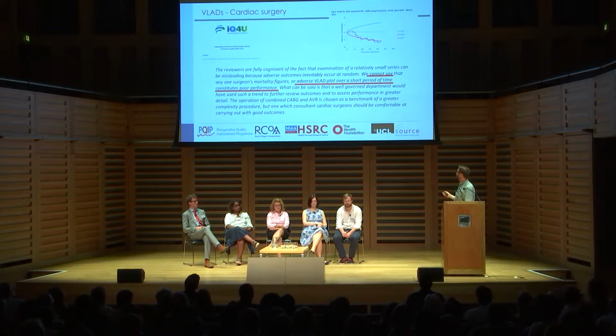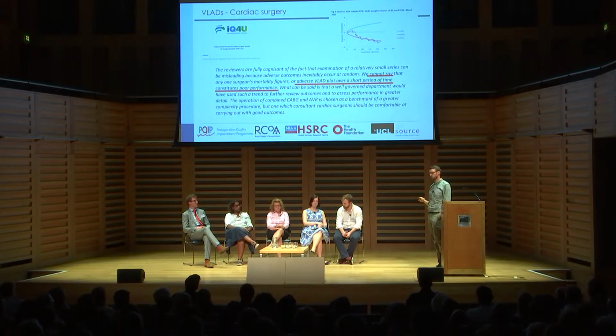What they were very clear about saying, though, was that the VLAD plot over a short period of time doesn't give you an answer, it doesn't define poor practice, but what it's useful for is flagging up potential issues that should then be investigated to look into practice in more detail. A trend over a short period of time doesn't constitute poor performance, but a well-governed department would use such a trend to further review outcomes.